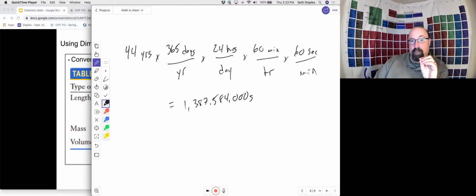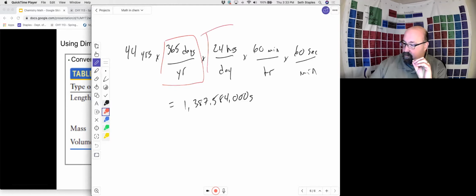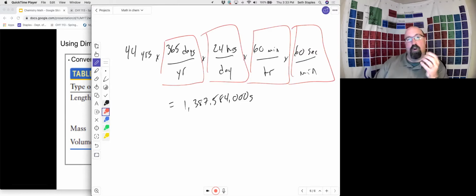What you did, without realizing it, is you use what we call conversion factors. Each of these are conversion factors which allow us to convert in between units. We use this one here to convert in between days and years. We know that there are 365 days per year, so we can use this conversion factor. The power of conversion factors, and where you can start to use dimensional analysis to help you solve problems, is that conversion factors can be written either way.